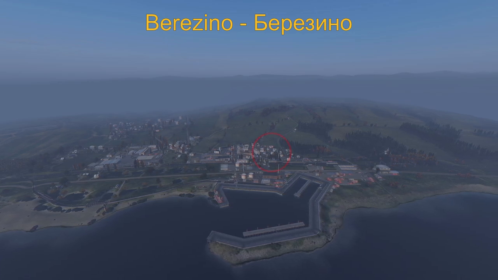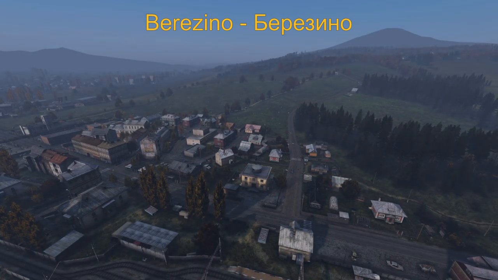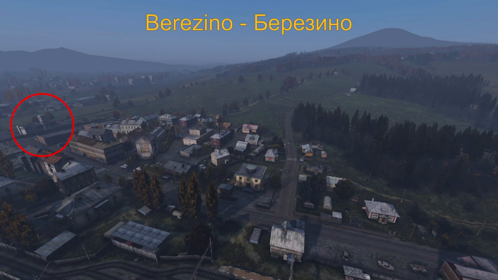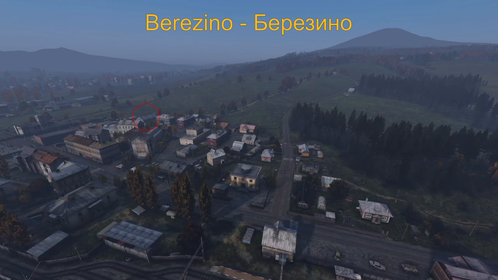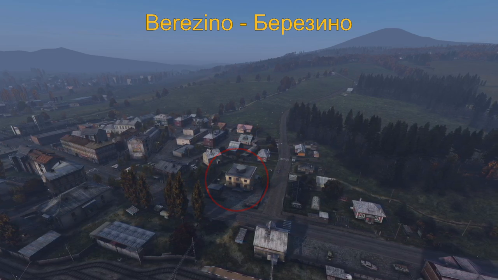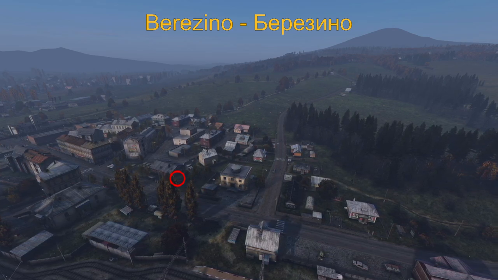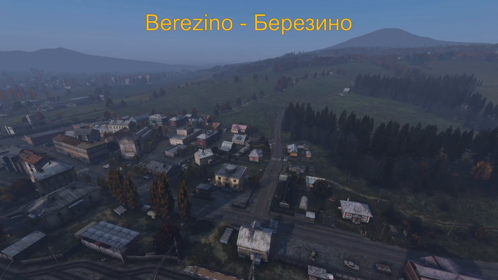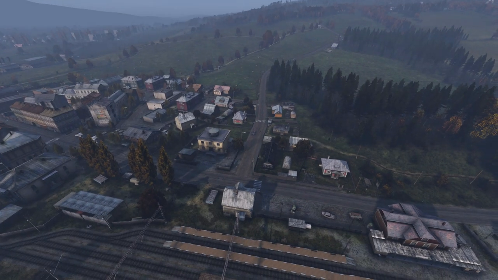Let's start by zooming in on the main part of Berezino. This part of Berezino has a fire station, a blue medical building, and a police station. There's also a well right here. Now we're going to head north to Rify Boat. To begin, just follow the road north.